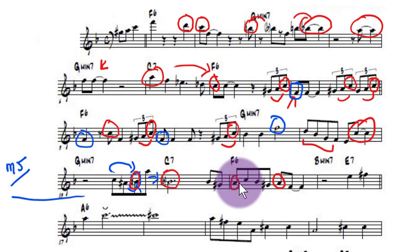I'll write it down underneath when I've finished this video, what it means, 2-5-1. It means a 2 chord going to the 5 chord, then going to the 1 chord. And then he plays directly. He's not emphasizing this A6 straight away.